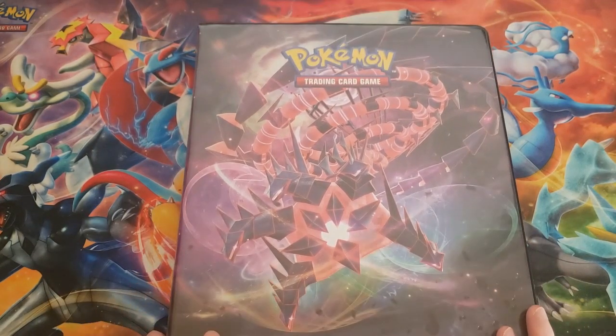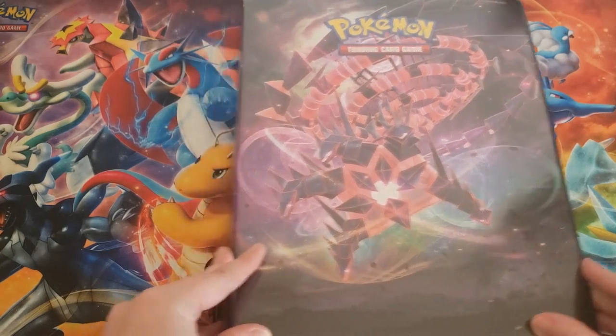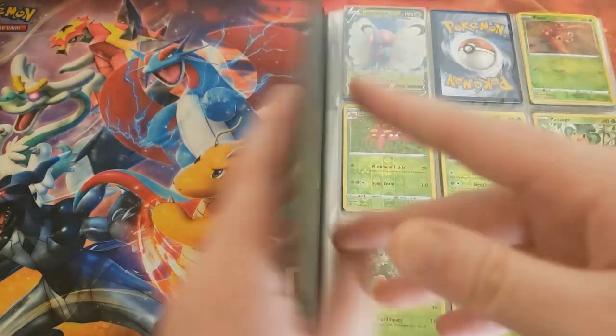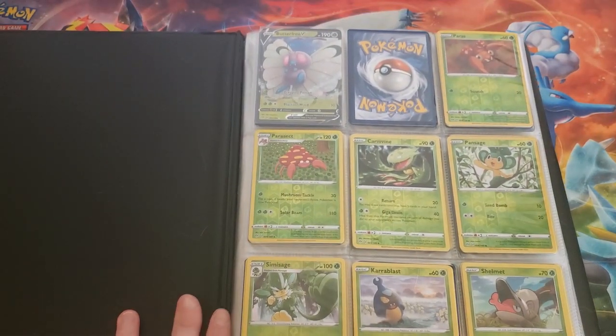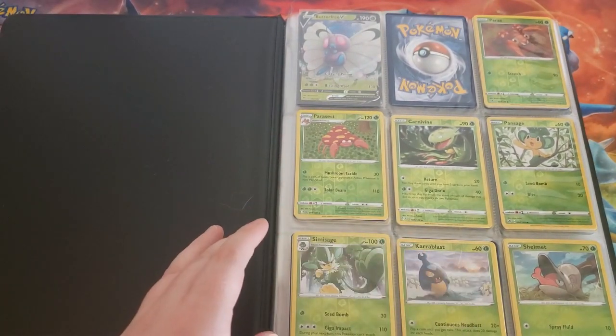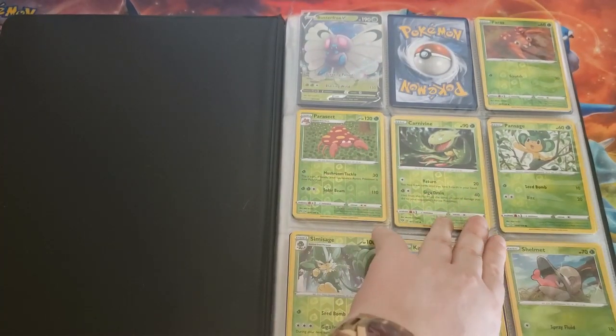Would have been cool if they had the VMAX Charizard on this, but they saved that for the 4-pocket binder, and you can see this is the 9-pocket. I'm missing an extra Butterfree. I think all of the ultra rares in here are going to be extra.